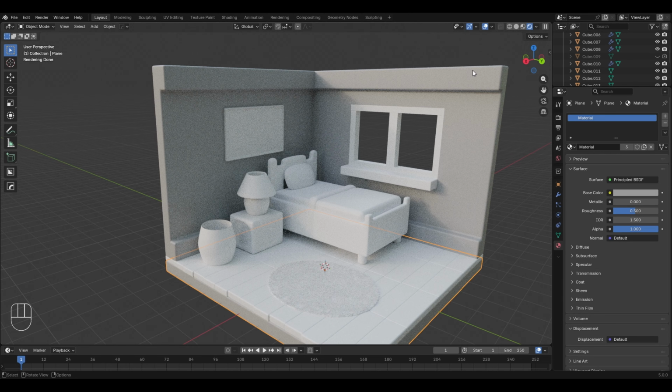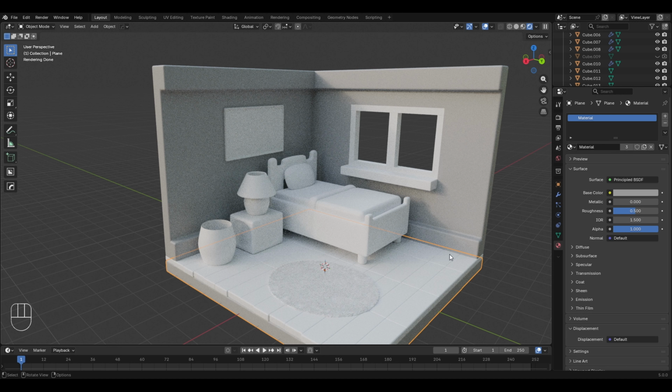If you go for something which is very bright on the walls, then when you show the final render to someone, it might be difficult to understand what exactly is the main thing to see in the scene. Is it the walls or is it the bed? So you have to decide which objects in your scene should have the most focus of the viewer or the audience, and based on that you can choose the colors and the materials.